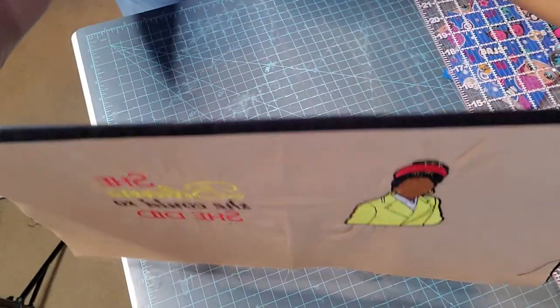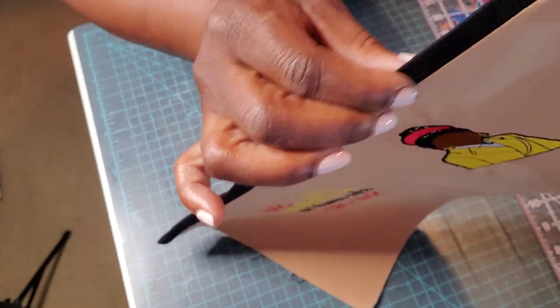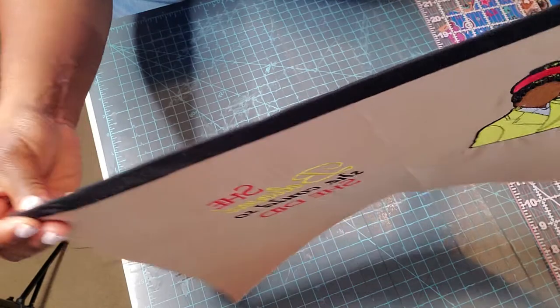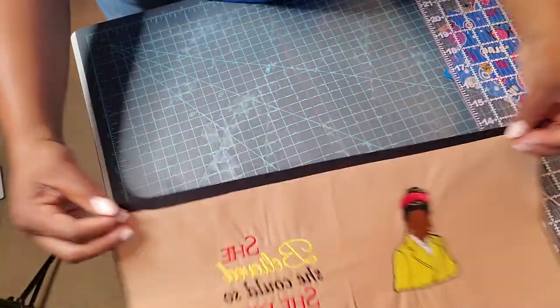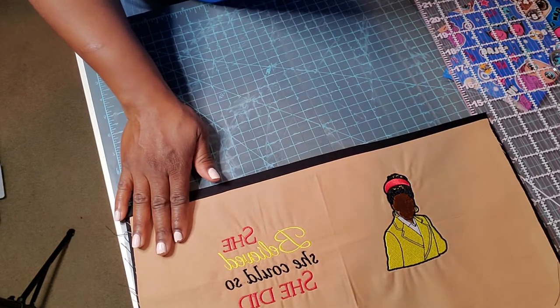So that's what it looks like. And then I'm going to go over to my sewing machine and sew a straight stitch down here like so, to give it a fake binding type of look. So I'm going to take it to my sewing machine, press that, and I'll be right back.